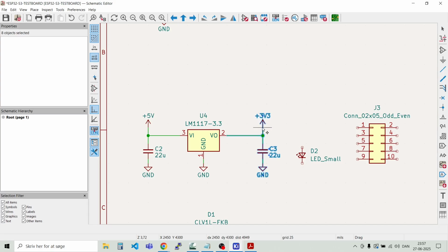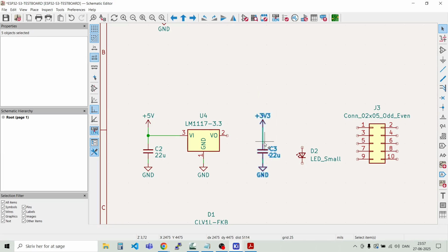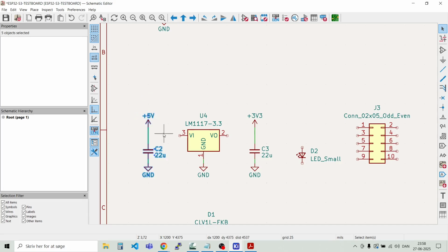G. Two points in. And this should also be a bit closer. Like that.